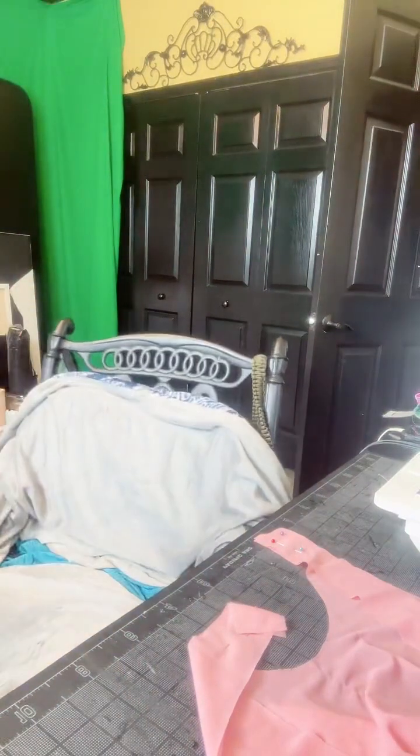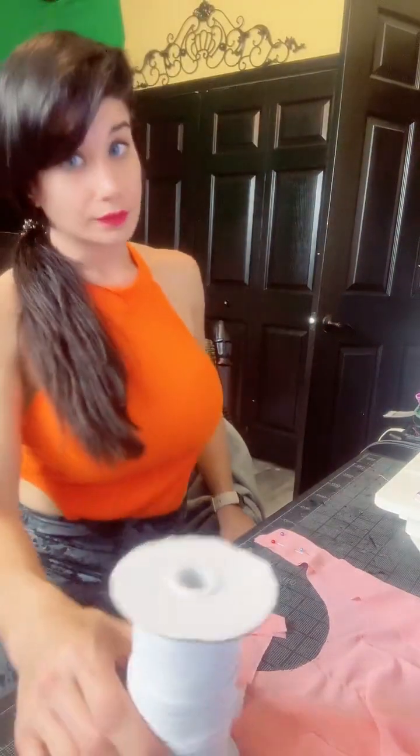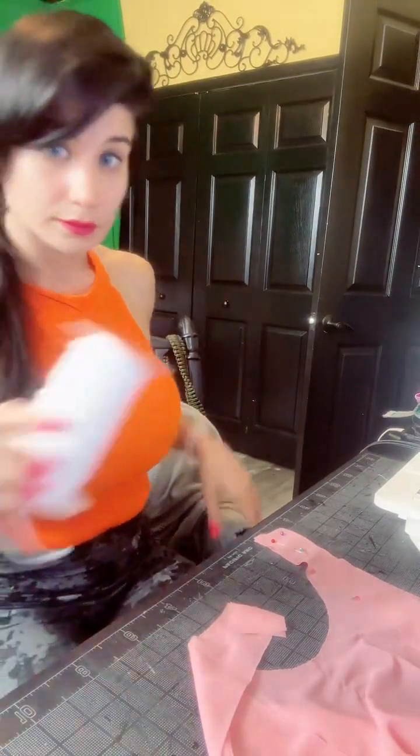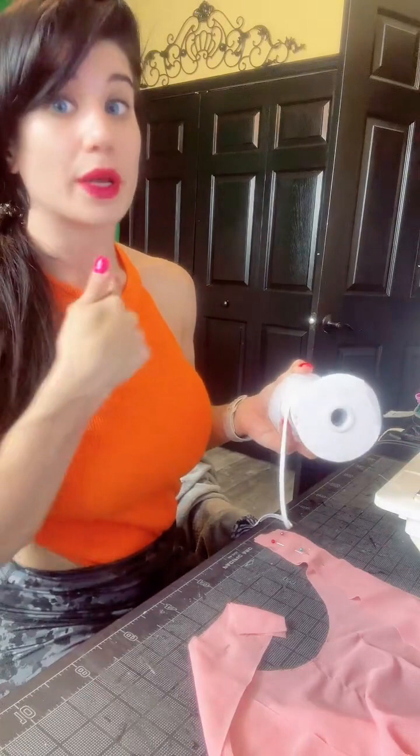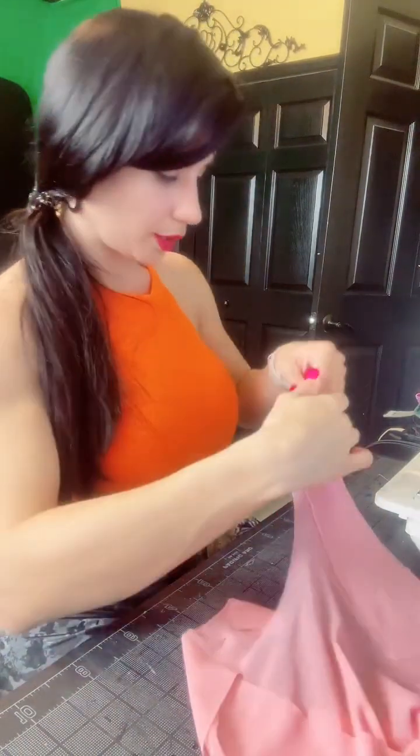I will sew the sides on afterwards, but we're just going to do the top and bottom. The sides I will work with myself and put some elastic. We'll describe it. Quarter of an inch elastic. This we'll probably be using on the sides and around the arms, the neck, and the leg holes. Okay.